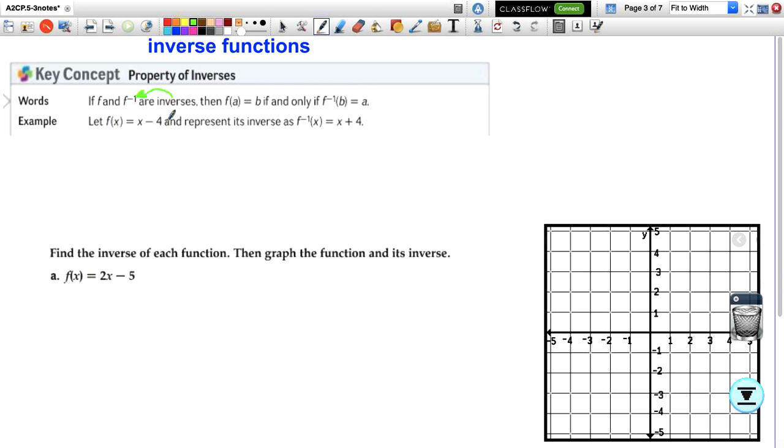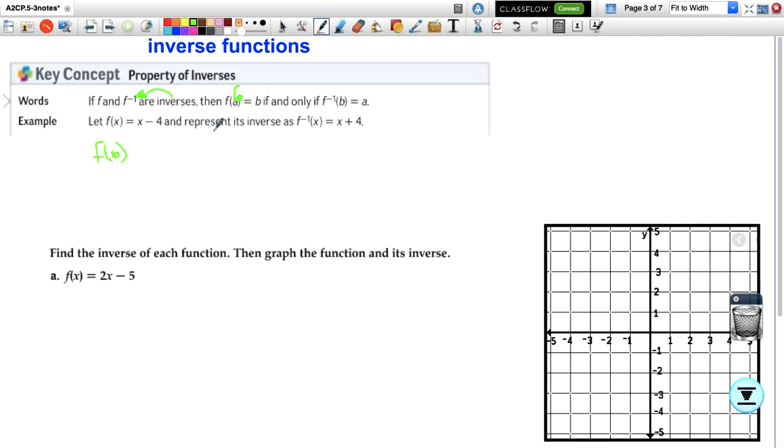So let's do an example of that right here, okay? And I know that's tricky. Math definitions usually are pretty tricky. And then once you see an example, it makes some more sense. So let's see this and represent its inverse like this. Okay, so what they're saying is, if I pick a number and plug it in here, so let's just pick a number. Let's pick something nice, like, I don't know, let's do 6, okay? So let's say I solve f of 6. So 6 is going to become like my a value, okay?